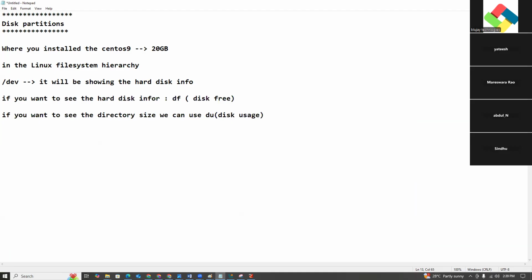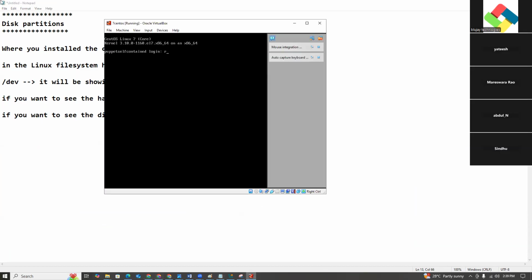If you want to see the disk usage under slash, all the directories will show, and whatever the size of each directory, it will show in du. du is disk usage. df is disk free. I will show you guys.